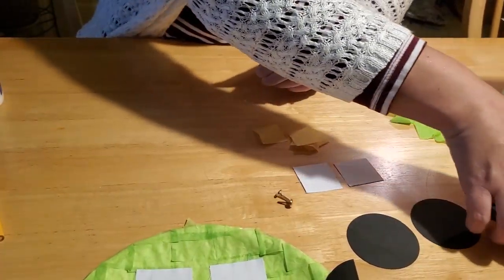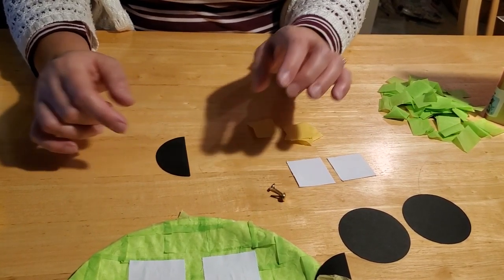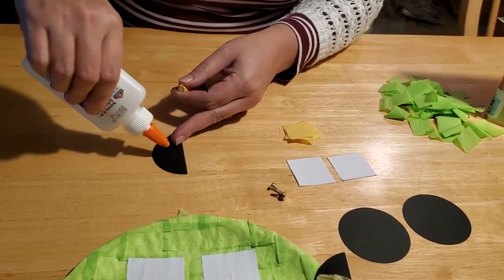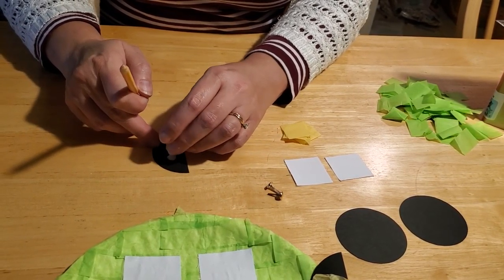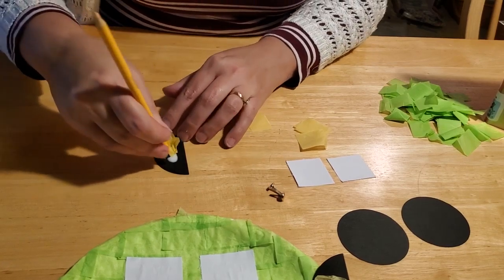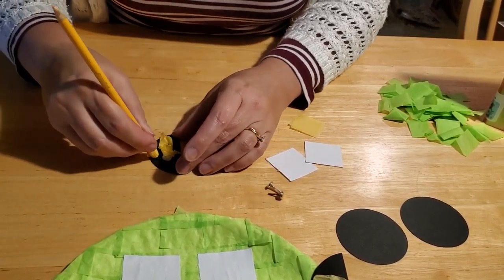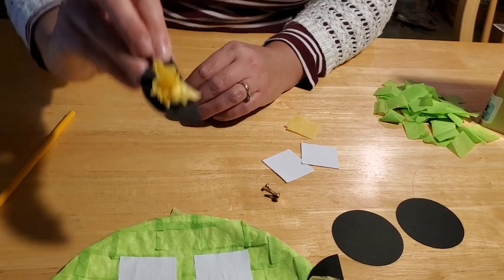The next part would be the headlight. To do this, we just punched out about a one and a half inch circle of black construction paper and then cut it in half. Then you want to take some yellow tissue paper and wrap it around the end of a pencil. With a little bit of glue in the middle, you want to just stick your tissue paper wads on it so that they pop out kind of like a light. You can put a couple on there. You can also double the papers up, fold them together around the pencil, make a big wadded one and push that on there too. The glue will seep through and glue both squares of tissue paper on there. So now you've got a nice yellow bright light popping out of your headlight.